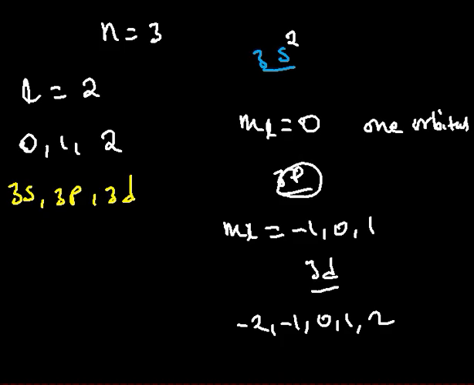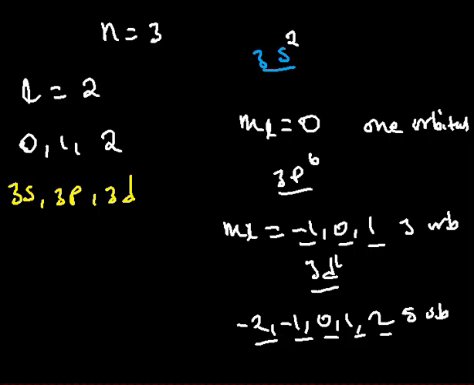And in the p subshell, we have 3 orbitals because we have 3 values of the ML: 1, 2, 3. It means it contains 3 rooms that accommodate 6 electrons in the p subshell. And in the d subshell, there are 5 orbitals: 1, 2, 3, 4, 5, and that accommodates 10 electrons in the d subshell. If you sum this up in the energy level 3, we have 9 orbitals.